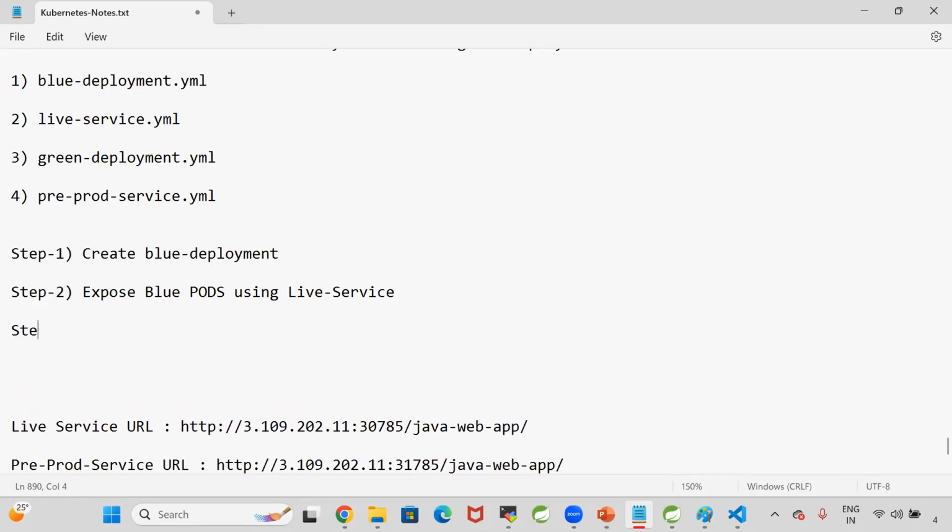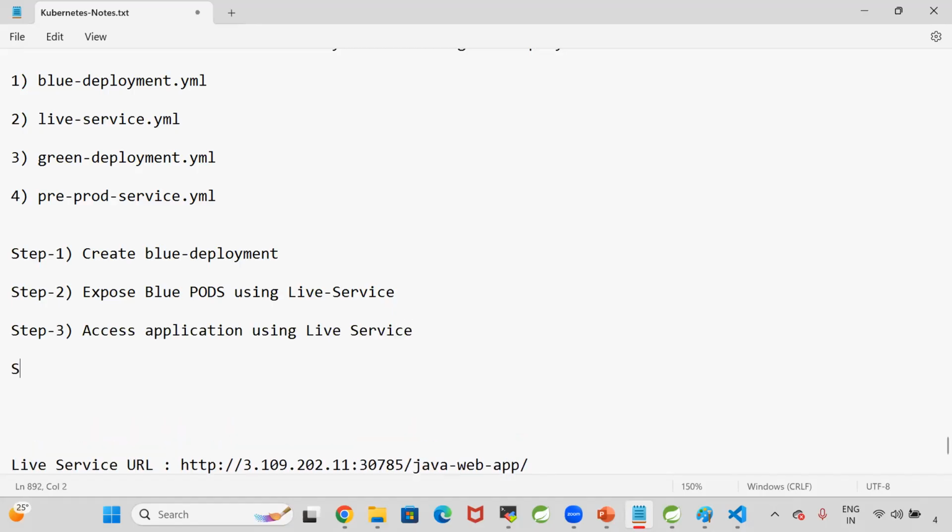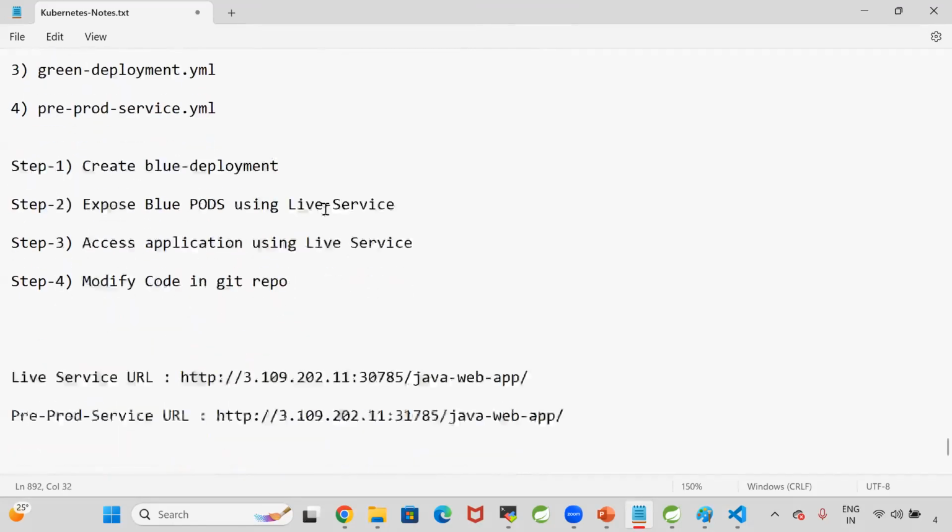Step three, access application using live service. Step four, modify code in Git repo.